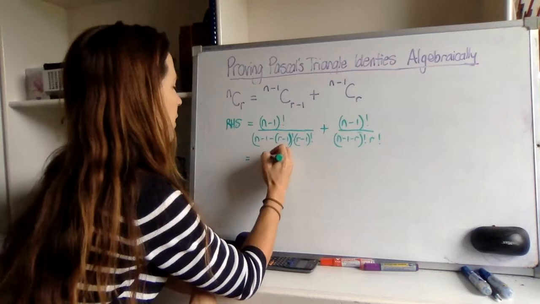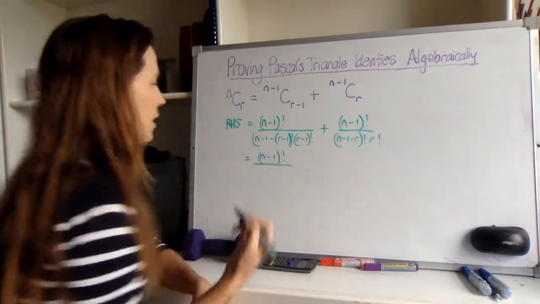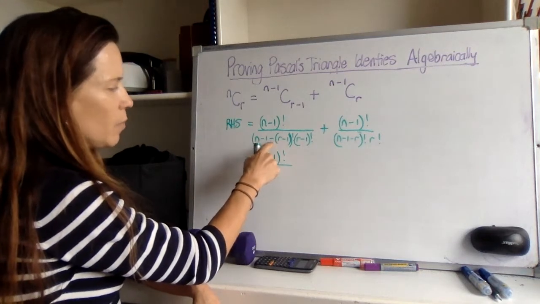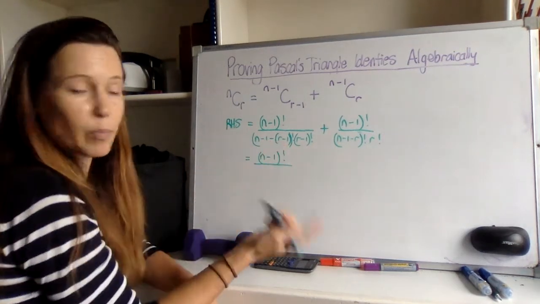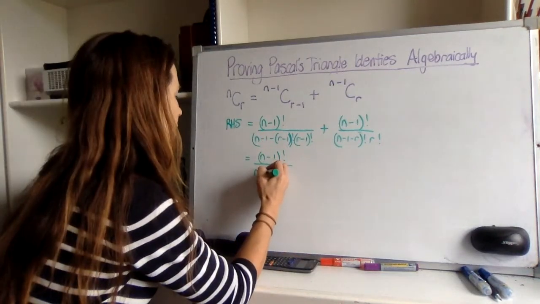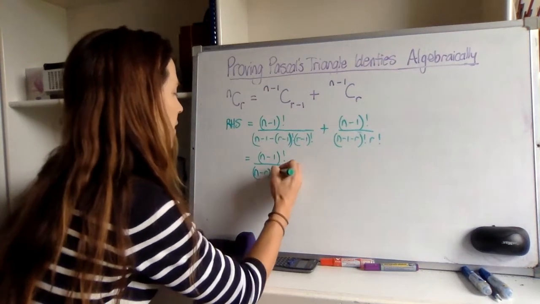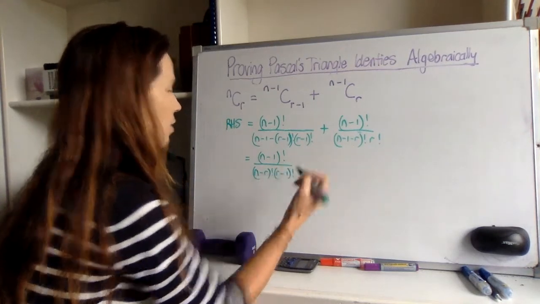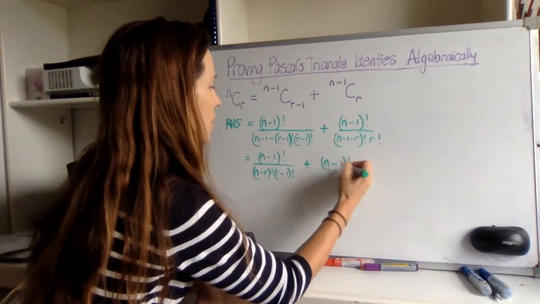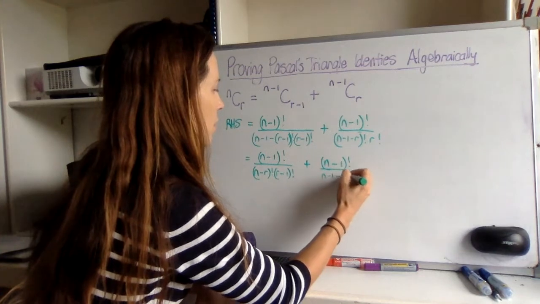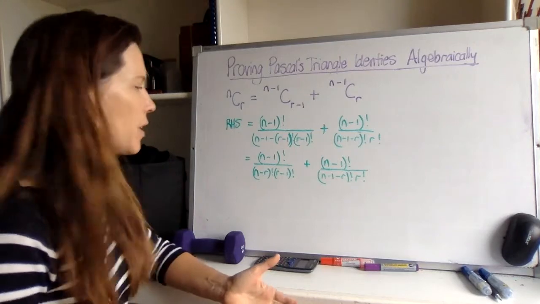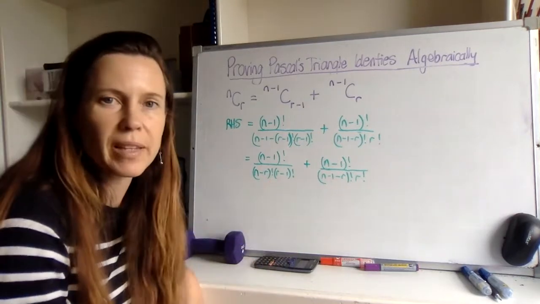On the top we've got our n minus 1 factorial still, and getting the bottom a bit nicer, this will be n minus 1 minus r, but then the negative here and the negative here means this is plus 1. So the plus 1 and the minus 1 will cancel out, and this part will just be n minus r factorial, and then r minus 1 factorial. And then this part over here we can just leave as it was. And we get that.